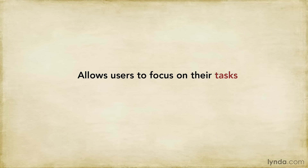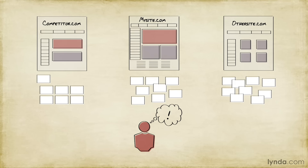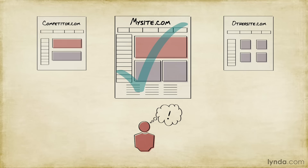The end result is that people can focus on their tasks, not on finding their way around. It's unlikely that your site or product is unique — there are probably several other alternatives that people could use. Having a clear information architecture that helps users easily complete their tasks means they'll find your site or product more usable, and so they'll be more likely to use it than one of your competitors.